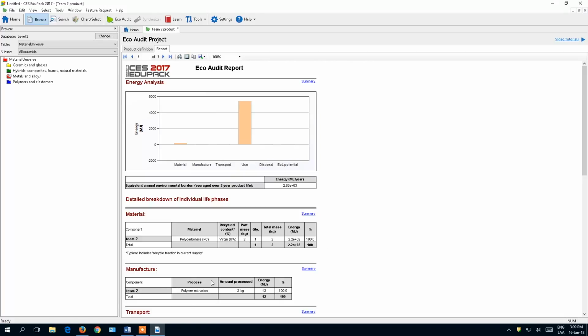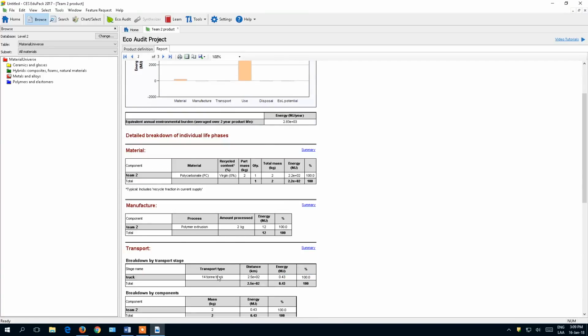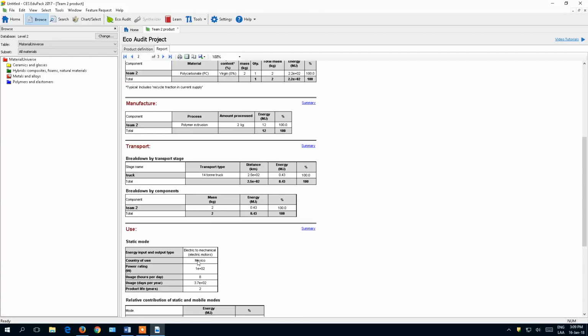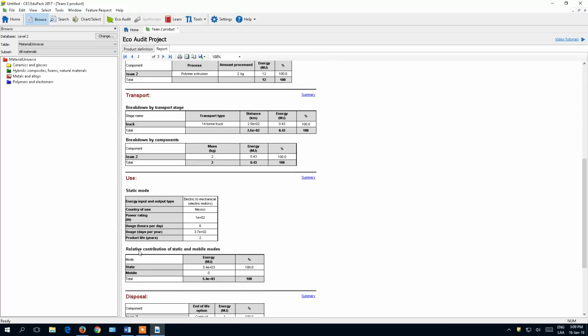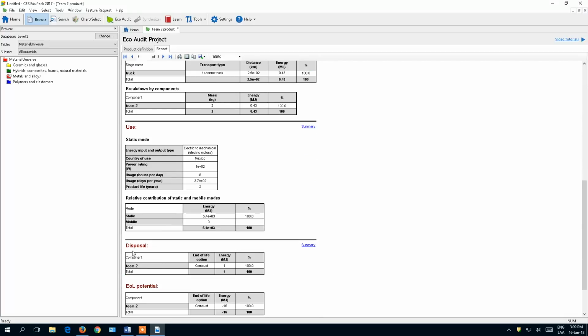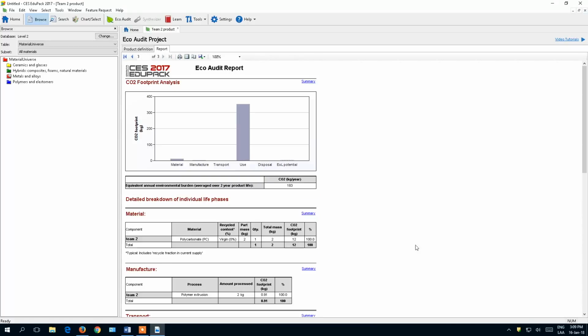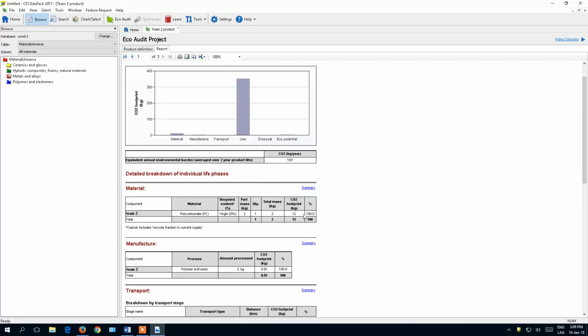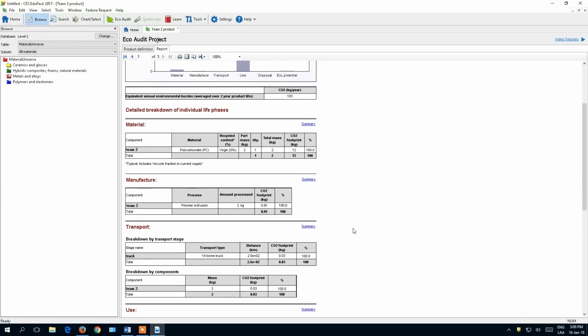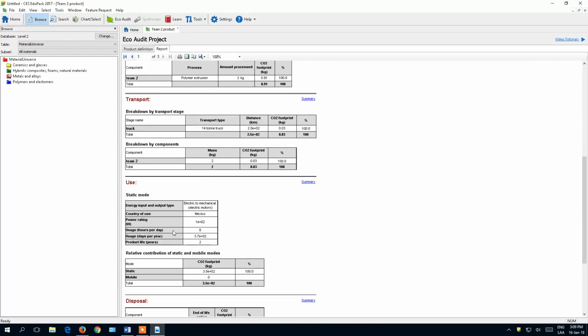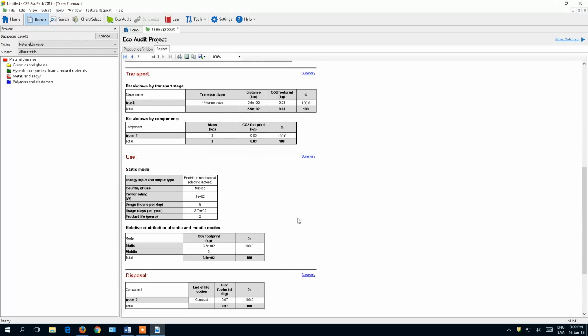We have the material specifications, the manufacturer specifications or table, the transport information, the use that we're going to give to the material, the disposal, the potential, and we have like the graphs of the CO2 print that our product will have. In this case it is 183 kilograms. We have the material polycarbonate, whose consumption is 100%, and we have all the information here.